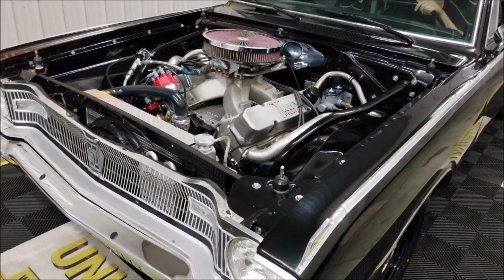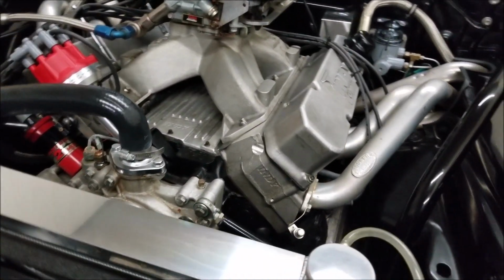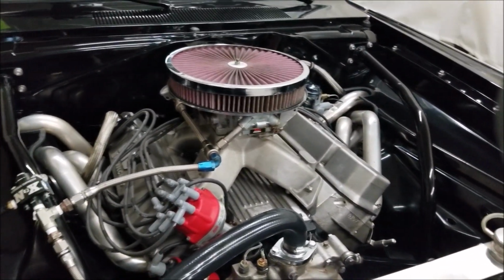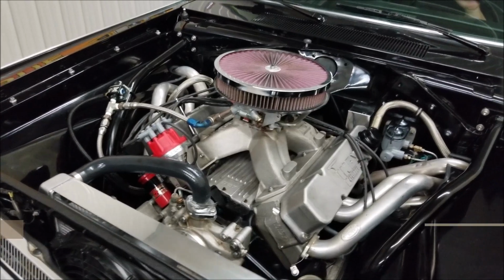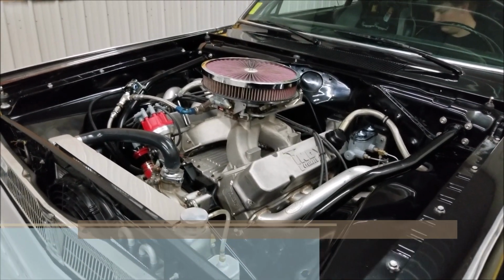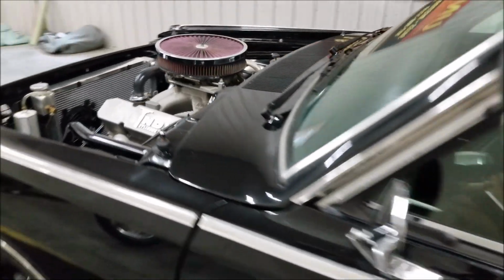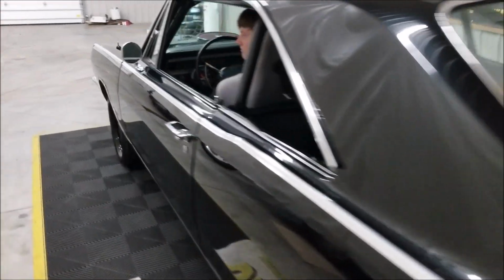All right, got the hood off. So as you can see, some Indy heads, valve covers, MSD ignition. Nice setup. 440 that's been built. Again, you can see the still pictures too if you want to check out the still pictures. The engine's got plenty on there. We'll go ahead and fire this up so you can get an idea. Get the fuel pump turned on and everything on it so you can hear this run. Hold on a second, I'll hit that. Got the dead man switch on. Connecting the juice back here. All right, you got power now.